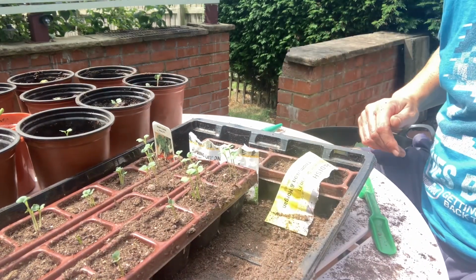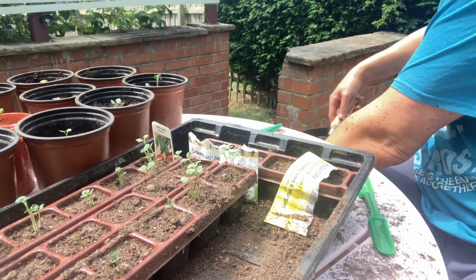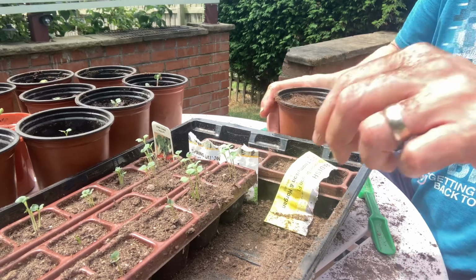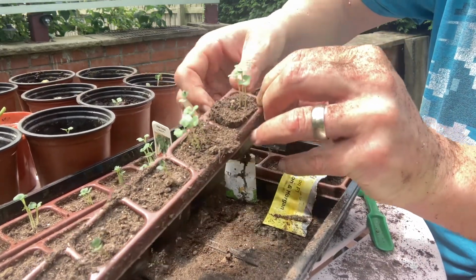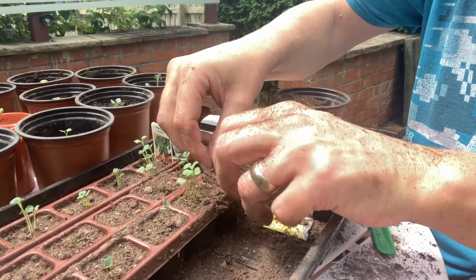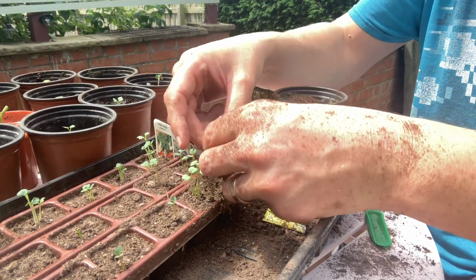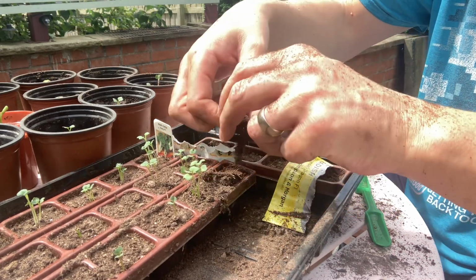Next one here is spring onions. For some reason these haven't really germinated very well. Spring onions are usually, you can just throw them in the ground and they'll pop up, but not to worry, still got quite a few. How many have I got there? 3, I'll do them in 2s.